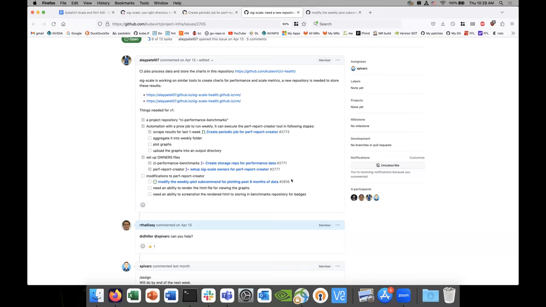I was also thinking something else, maybe document. Yeah, go ahead. What I was thinking is that we can still shoot for getting this before V1 and publish. So two things, right? If we're not getting the automation done, we can just publish the screenshot manually and get it into the badges in the CI performance benchmark repository. If automation is taking too much time, then I will manually screenshot it, upload it, Git push it, and we can have the badge for that release and have a future tracking issue to automate it when cutting.